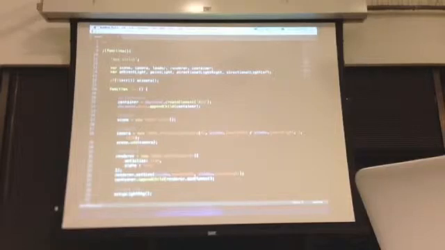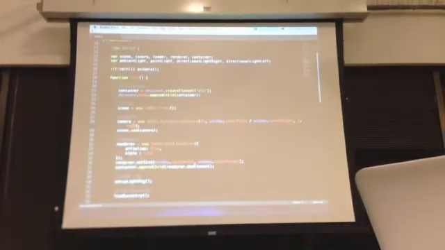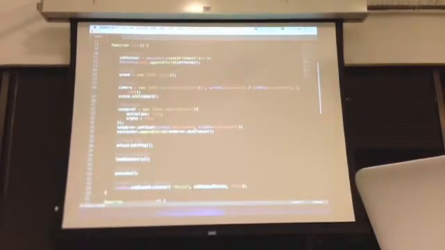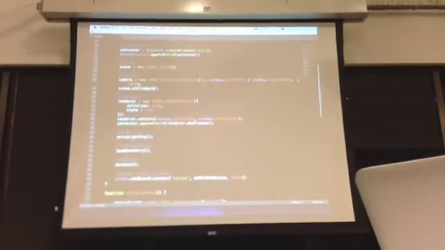We need a scene where all objects will interact. We need a camera, and this camera takes a couple of parameters: the focal length, the aspect ratio, and the nearest and farthest plane where the camera can render. Then we add that element to the scene that we declared at the top. From there, we need a renderer, which is where the actual graphics are performed. We set up the size of that renderer and append it to the container.